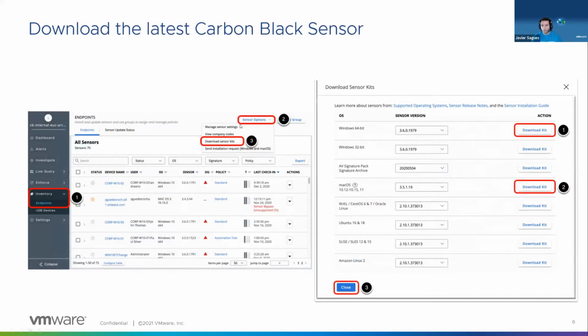Basically, you download the sensor. As you can see, go to inventory, endpoints, sensor options, and download the sensor kits. You will have all the options available there. And if you see on the left image, you can see view company codes. There you can see the company codes that you will need to enroll the VM into the console.